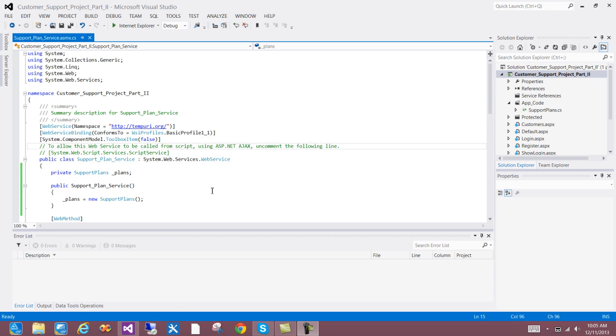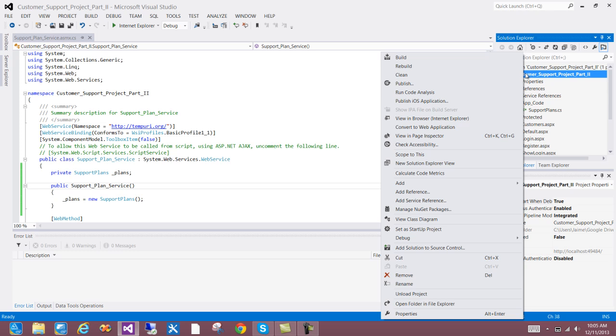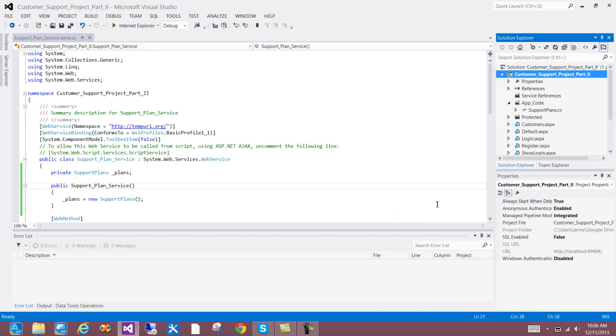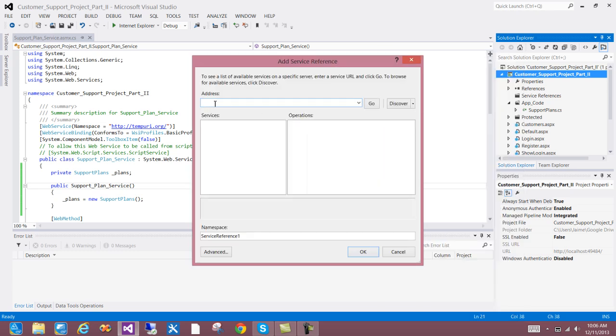What I can do now is add a new web page that's going to end up consuming that service. However, before I can do that, I have to create a reference to the service that I just developed. So I'm going to click on Add Service Reference, and this right here is going to ask me for the address of the web service. This would be an address if it's a public service that's available online.